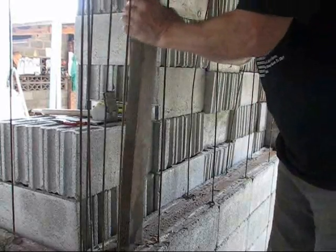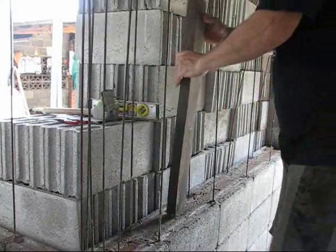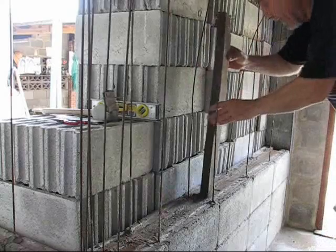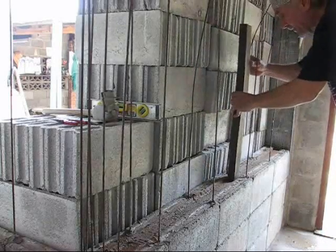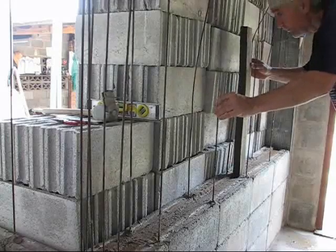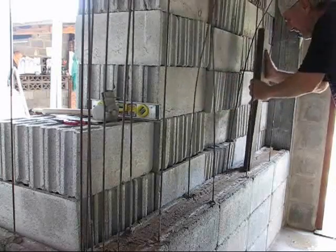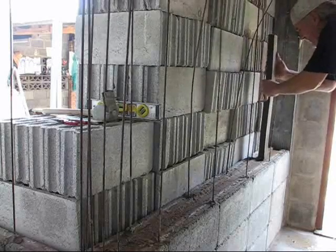So that's about it for this section. And next I will be adding some wire. And you by now notice these little things. It's not a lot, but a little steel goes a long way.